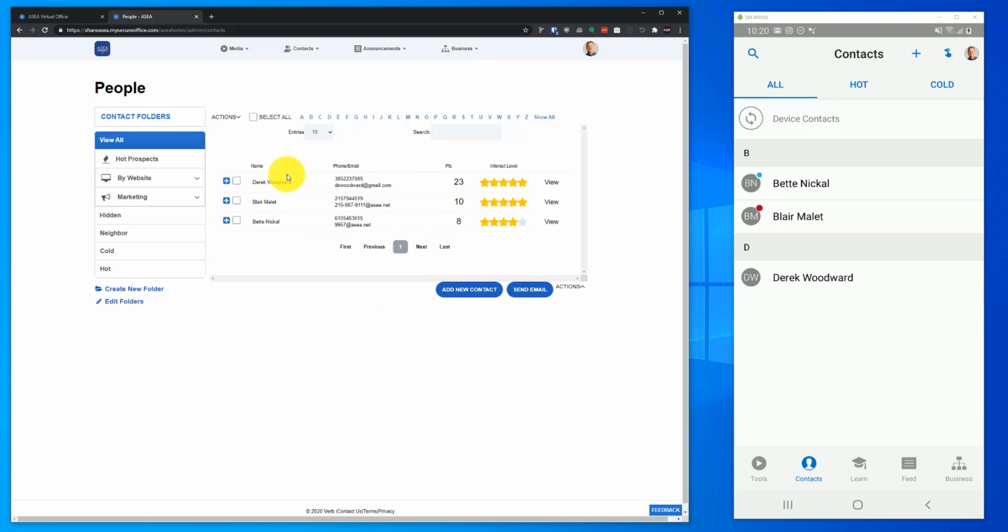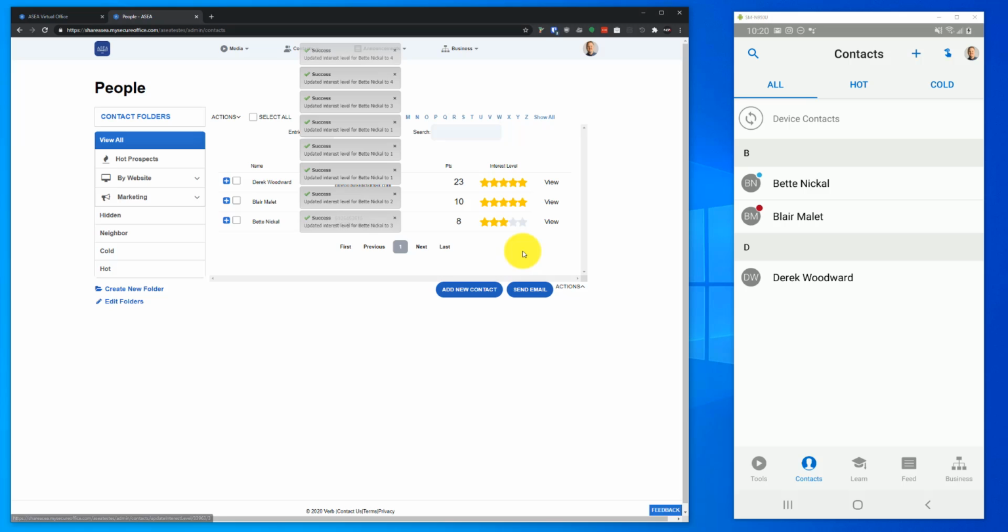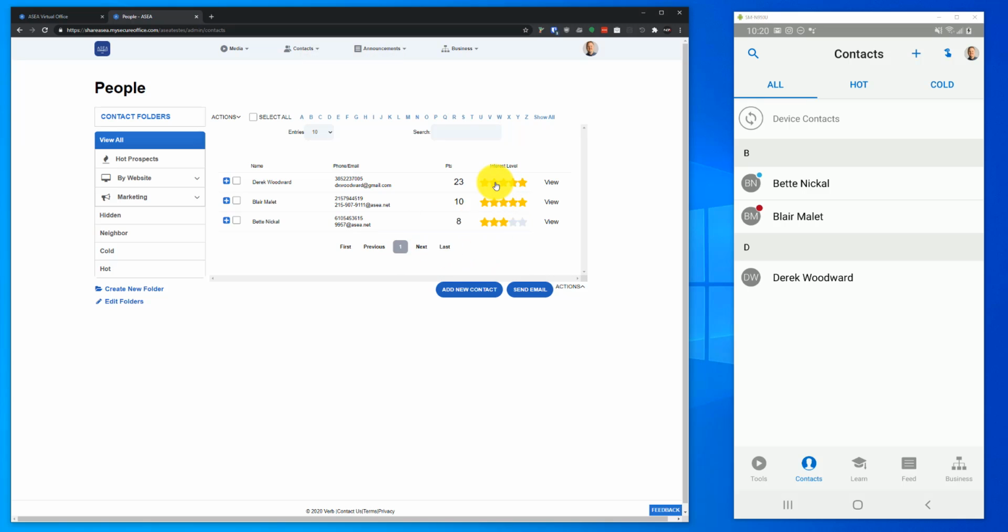It's a way for you to quickly jump into your contacts that are the most engaged to what you're sending. These stars over here are something that you can just do manually on your own to give you some insight of how you want to rate your contacts. You can rate them a 5-star if you want to always pay attention to your 5-star contacts. It's just a manual way for you to track and gauge your contacts.